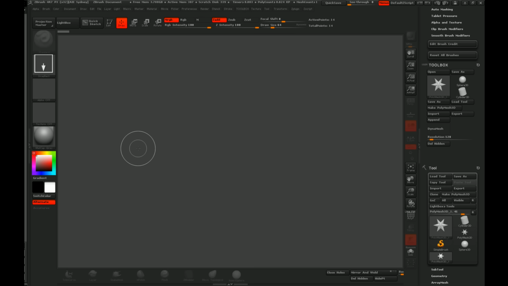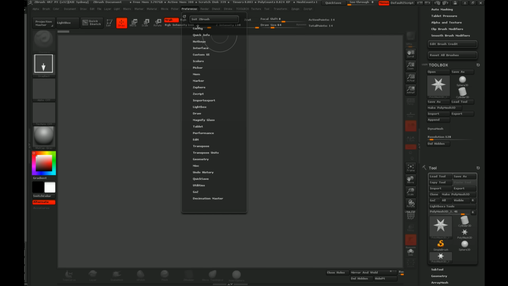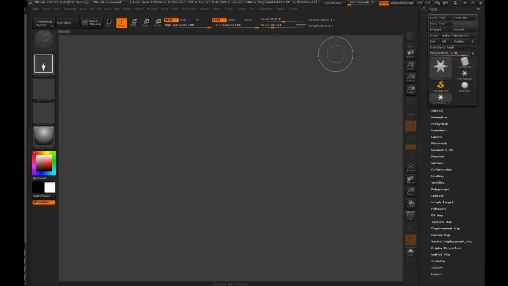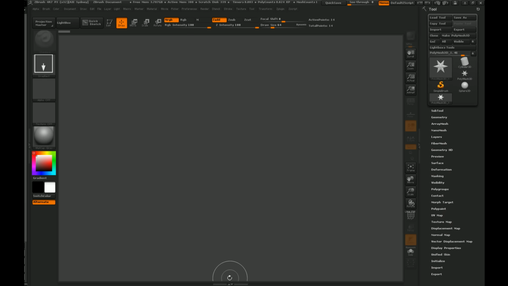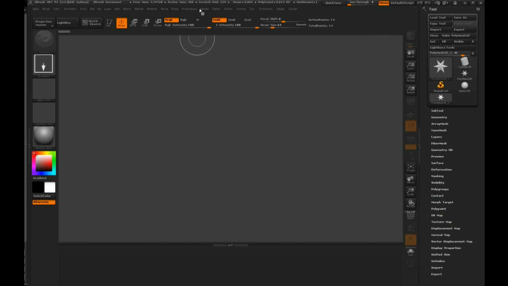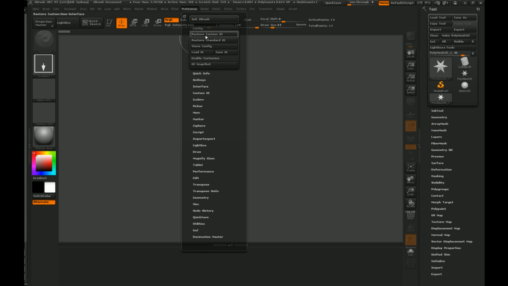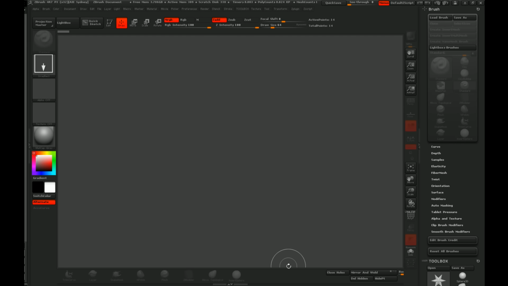Now, if you don't have ZBrush, don't panic. Just watch and be amazed. But just a quick rundown. If you've never seen ZBrush before, it's pretty scary. There are menus all over the place. And oh, that's great, I lost my config. Good. Okay, and there it is. It's back. Okay, cool. So ZBrush is a 3D sculpting package, if you didn't know that already.